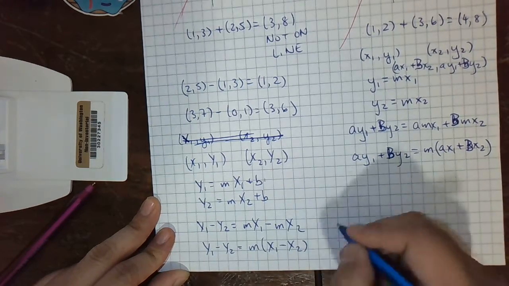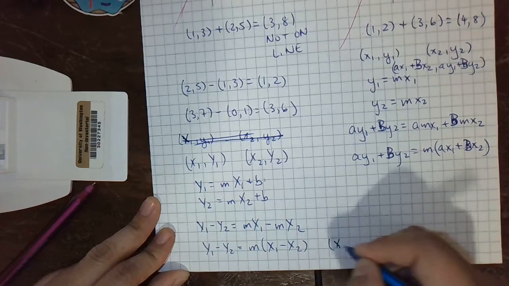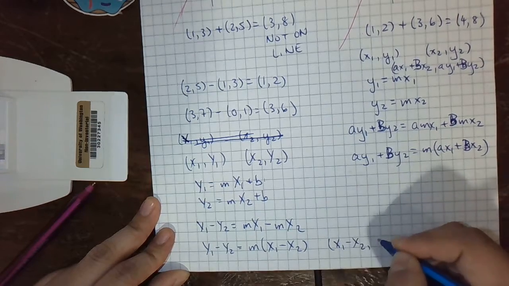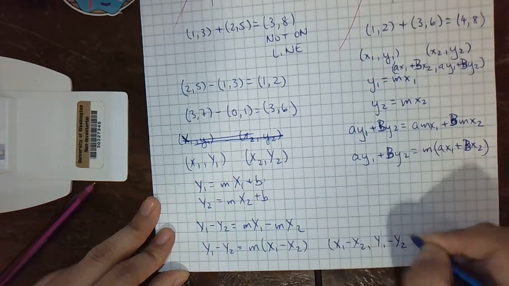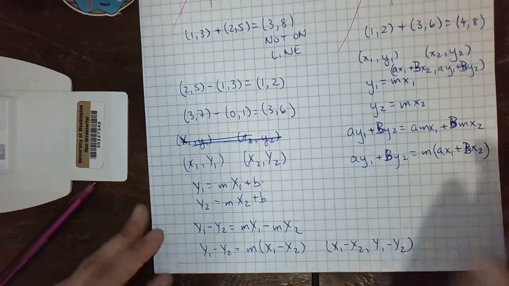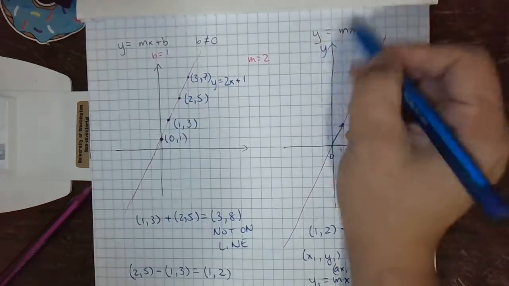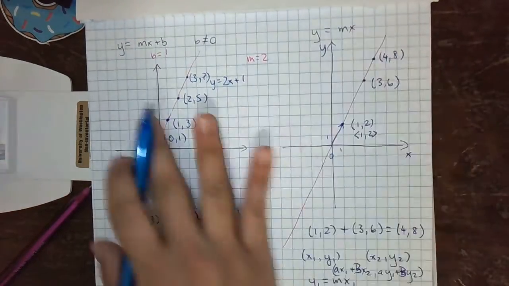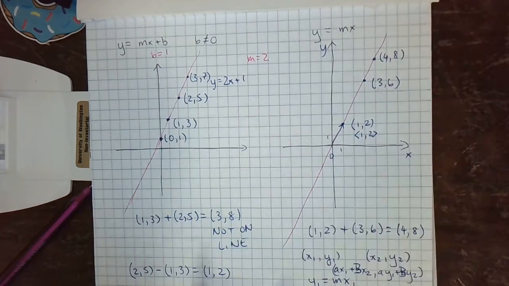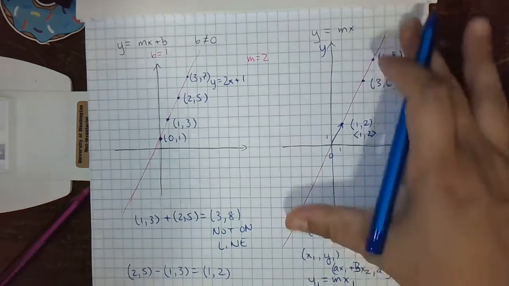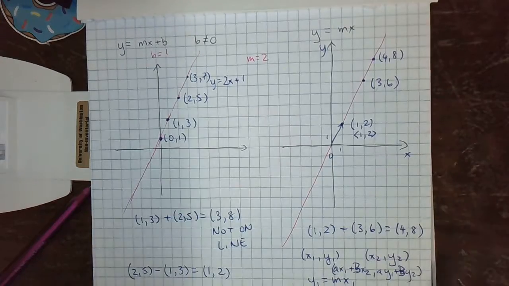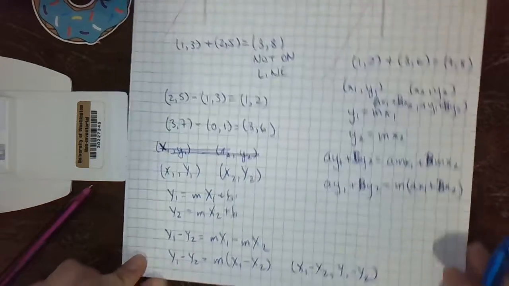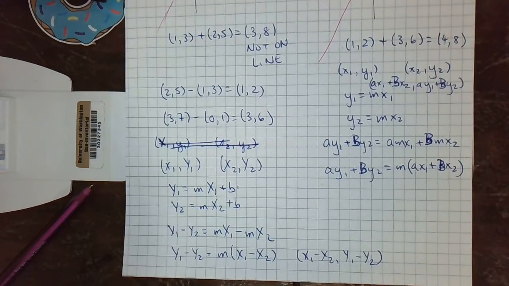And behold, the point X1 minus X2, comma Y1 minus Y2 is a solution to the equation y equals mx, which is the corresponding line through the origin, or thinking in differential equations terms, the corresponding homogeneous thing. So that's cool. And hopefully this helps you geometrically to see why some of the homogeneous, non-homogeneous stuff works.